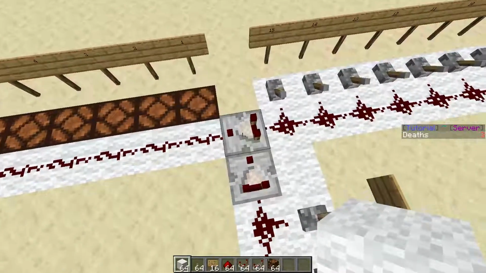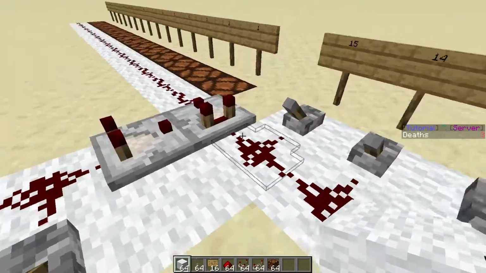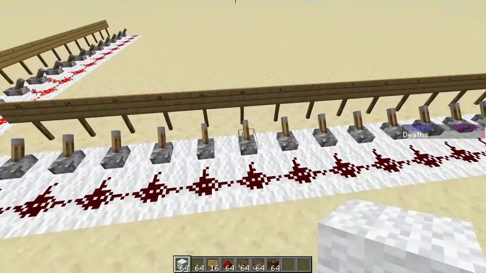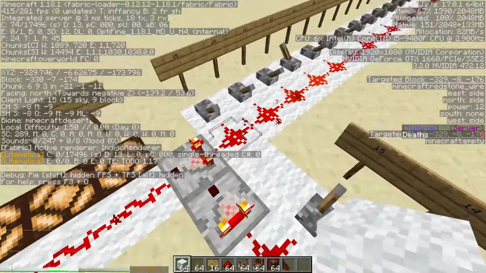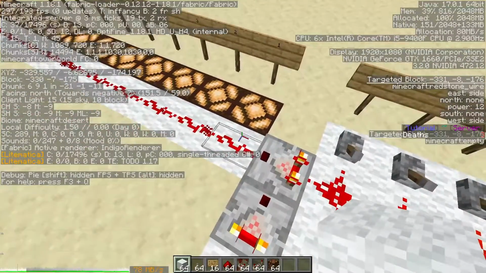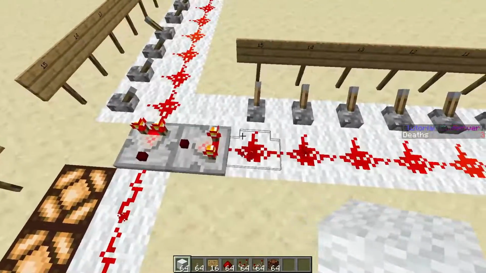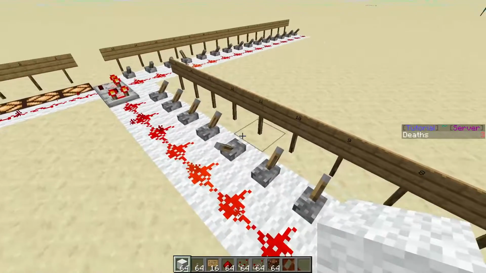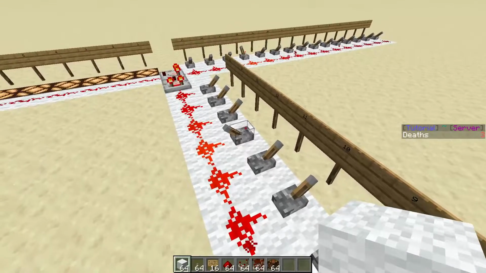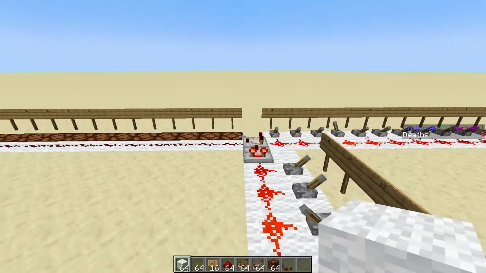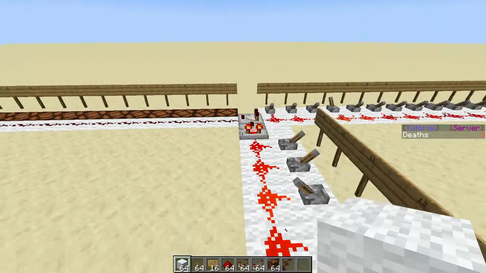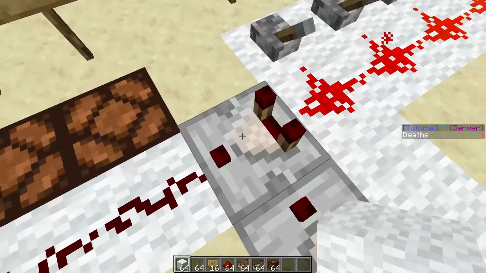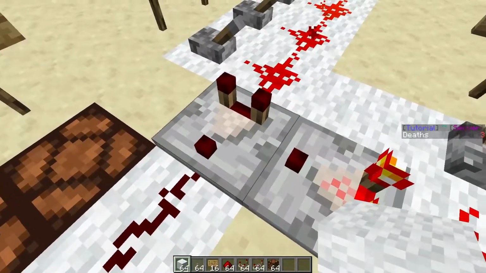In the normal mode, let's say the signal strength of the comparator is 12, and let's say the signal strength of the side is 10. You see nothing happens. This is still 12. This is still 12. You may be wondering, what is this doing? Well, at the moment it's doing absolutely nothing. If we give it a signal strength of 11, nothing. 12, nothing. 13, hey, what happens? Well, this signal strength is more than this signal strength, so it shuts off the comparator.